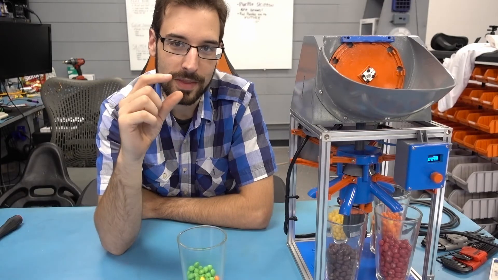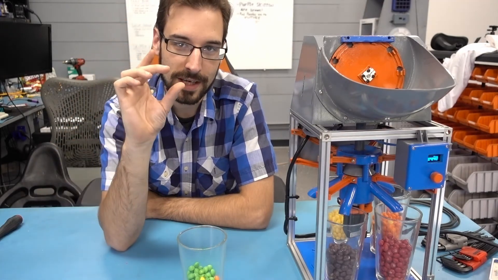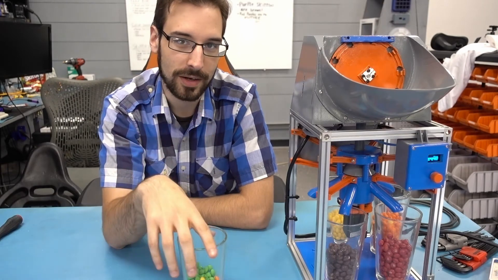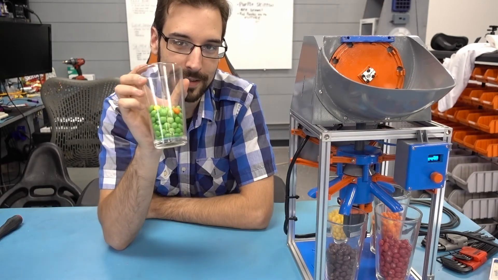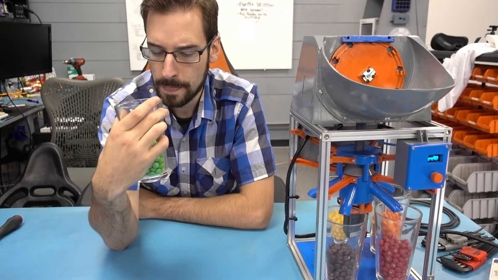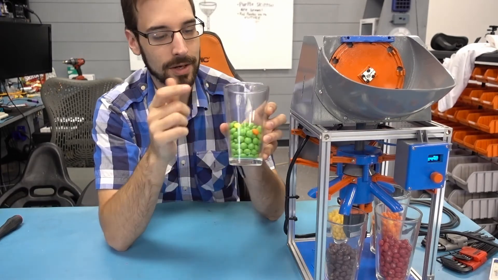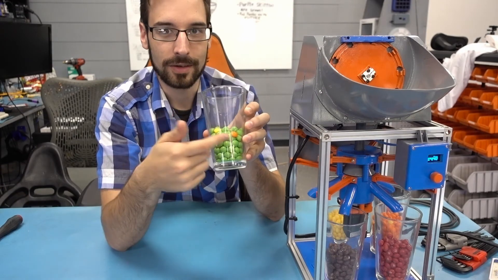But that allows two of them to get close enough together where the diverter is going to swing around and deposit both of them into one cup. And they may or may not be the same color or the right color. So then you end up with it double depositing, and it would put a green one in here and a yellow one or an orange one.